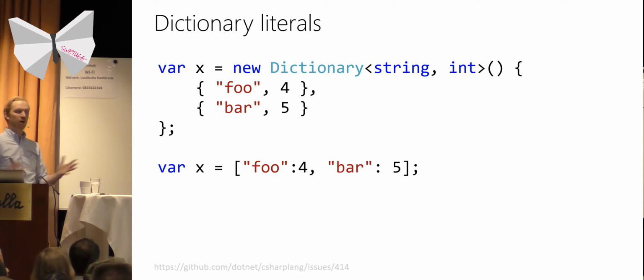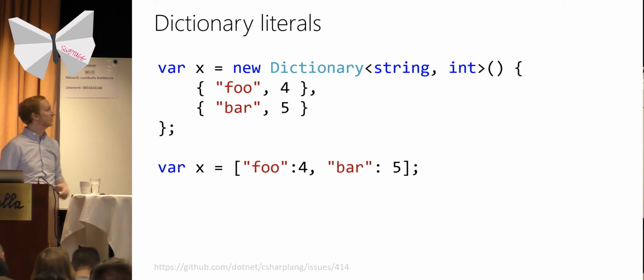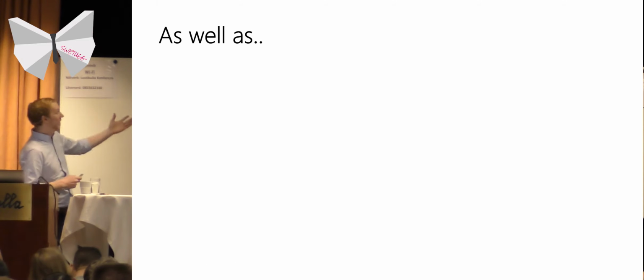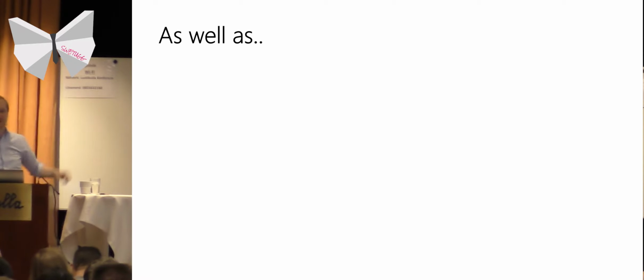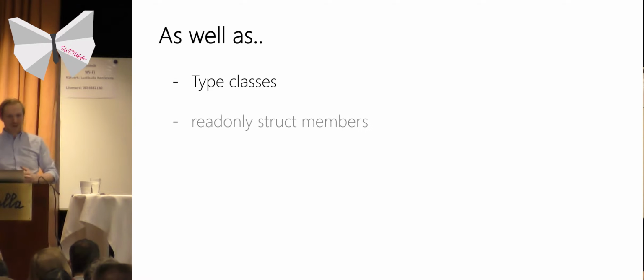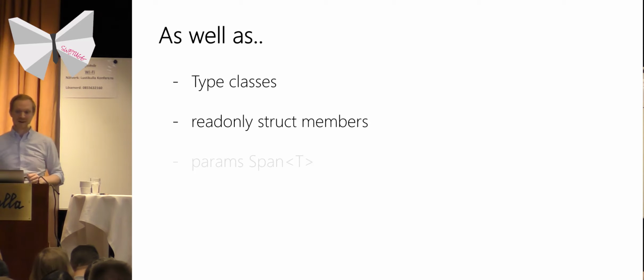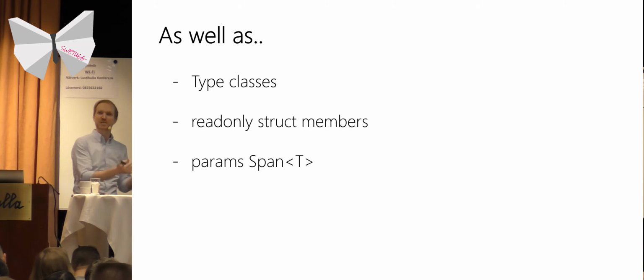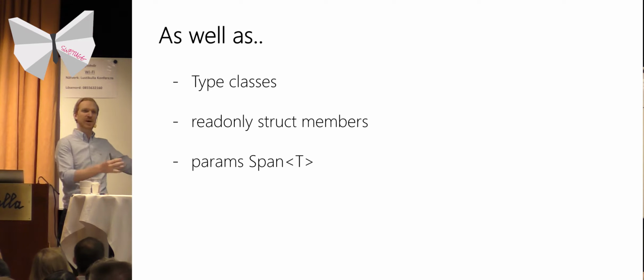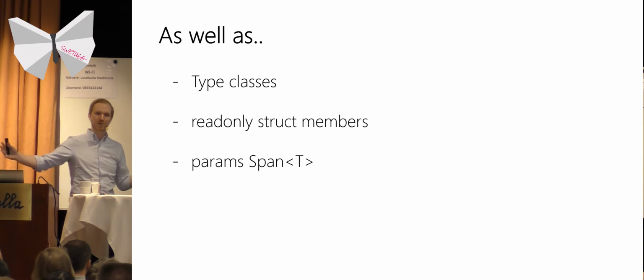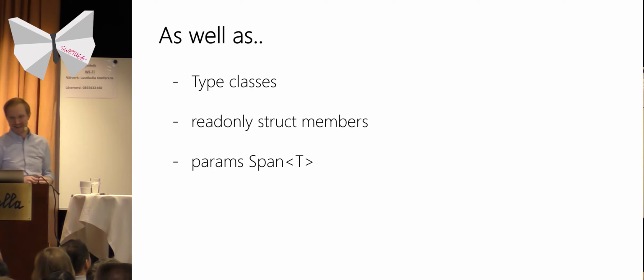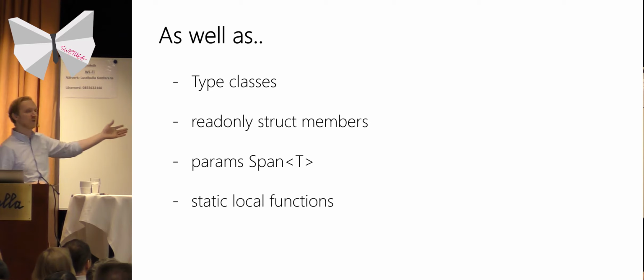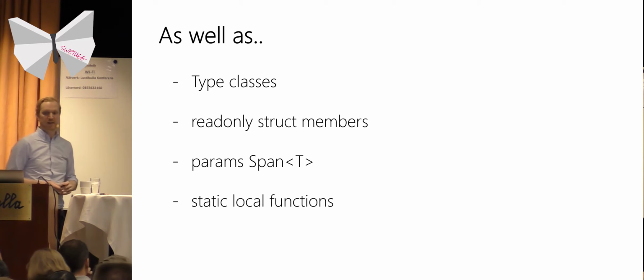So C# is kind of turning into all the other different languages out there, stealing features from Kotlin, Swift, PHP, Java. Well, probably not Java, because it hasn't updated in a few years, but all the other ones. Just kidding. They're also adding things, and the reason that I don't have examples for this is because I'm not smart enough to explain them. They're adding type classes. Read-only struct members, I could probably explain that. And then params of span of T. Remember the thing I said earlier, that they have this way of representing chunks of data? They want to represent chunks of data with the params. I don't really understand how that would work, because that would just be a longer chunk of data. So who knows? And then static local functions. You can do normal local functions in the current version of C# 7.3, and then they're doing statics as well.